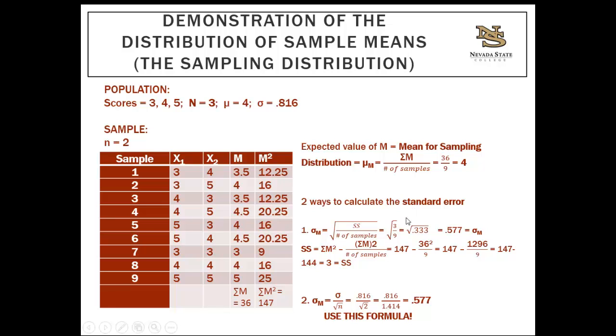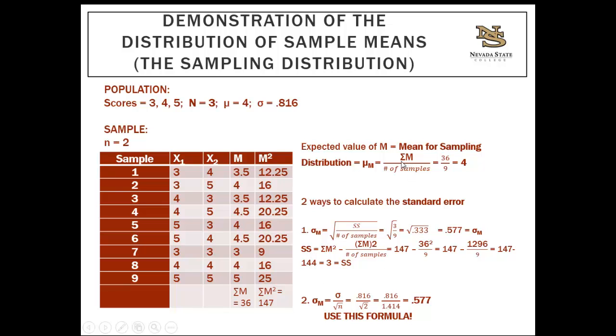Okay, back to it. So this formula should look rather familiar. Sum of squares over n, right? The square root of sum of squares over n is the standard deviation formula. But now we have the sum of squares over the number of samples, and we're going to take the square root of that. So the number of samples, pretty clear, we've got 9, so that's our denominator. But we don't have this value just yet. We have to calculate it using the sum of squares formula.